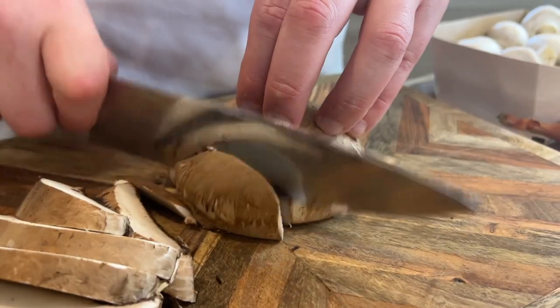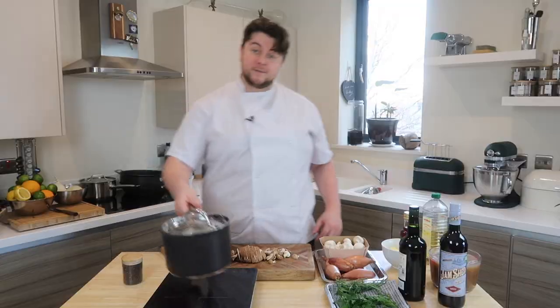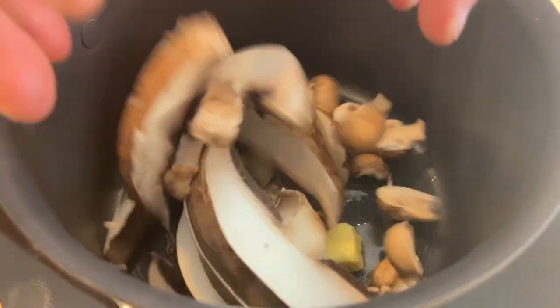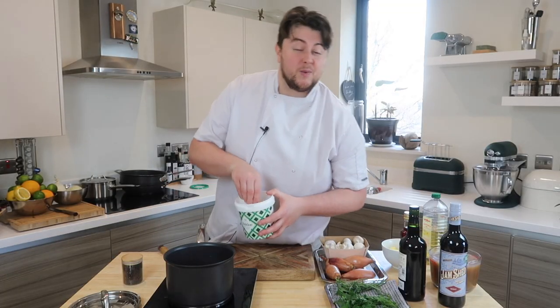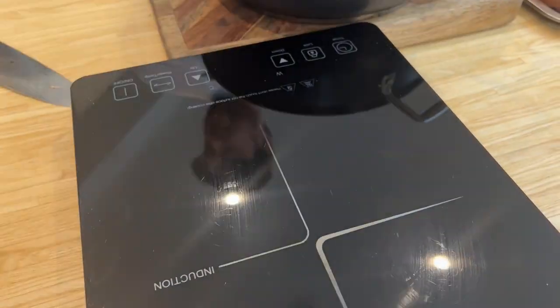There are a few things you need to get in place in order to make a decent jus — a few control points you need to hit. First off we're going to get onto our colouring, to make sure that jus has a deep, rich flavour. That comes in the form of portobello mushrooms — slice them quite thick on your board. I've also got some button mushrooms; I'm going to chuck those in half. Get a medium saucepan onto a medium heat, a couple of knobs of butter, and your mushrooms go straight in. Always add a good pinch of salt when you're sweating mushrooms down — it will help break down the mushrooms and release the water. Stick a lid on and put it on the back to sauté gently for about 10 to 15 minutes on a really low heat. This isn't about flavour; this is about extracting the colour, sweating down the mushroom and creating a super dark, intense hit to our sauce.